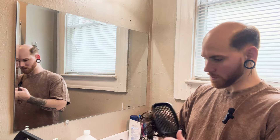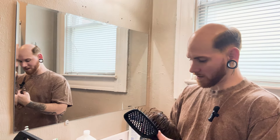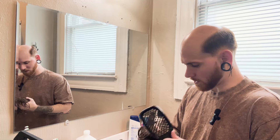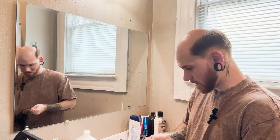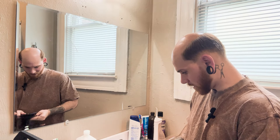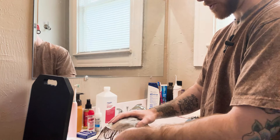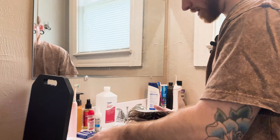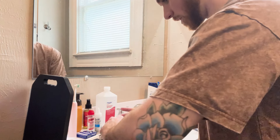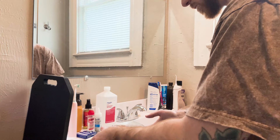Now I want to just brush it out. I really like these detangling brushes — they seem to do pretty well. I like to comb everything back before I put the glue on; it's kind of like the hair stays out of the way for me. I've got the system right here. I really like these domes when it comes to putting the glue on and being able to pick it back up to place it onto my head — makes it a lot easier to apply the glue.